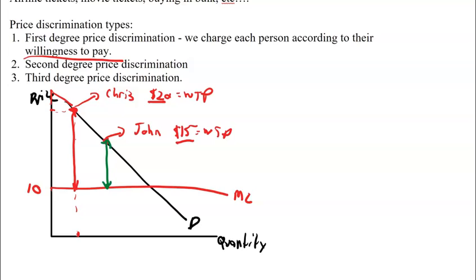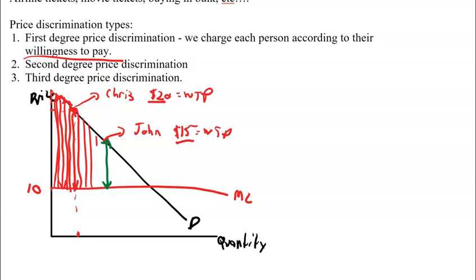So instead of charging the same price to everyone, I charge different prices based on their willingness to pay. And this happens sometimes in places where there's a lot of bargaining going on. So when we're buying a house, or a car, or jewelry, or if we go to a bazaar, we see that the seller assesses the buyer's ability to buy and pay, and so then charges a different price to each of the buyers.